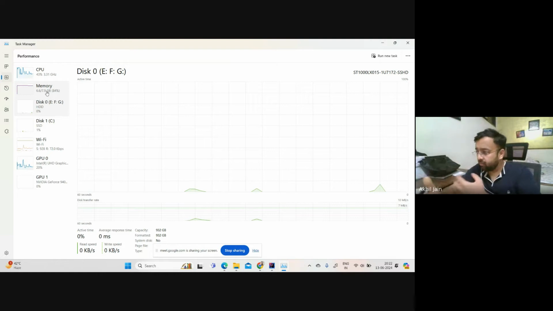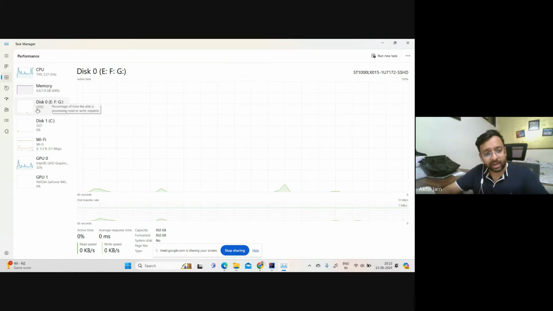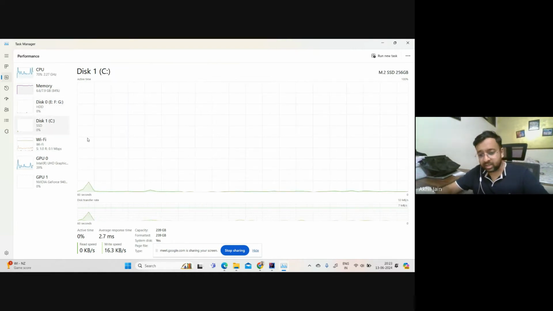But for the quick traversal of information, when you're doing an operation that requires quick access, you can keep the data in memory so that you can reduce your traversal time. Now the disk side: you can see currently I'm not doing anything, my disk is okay.